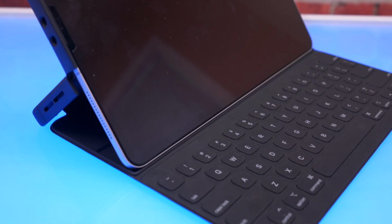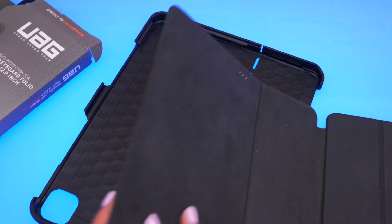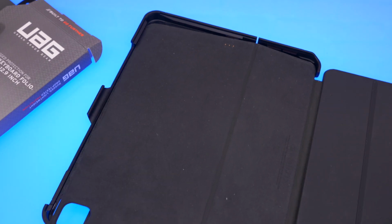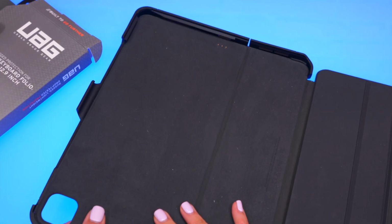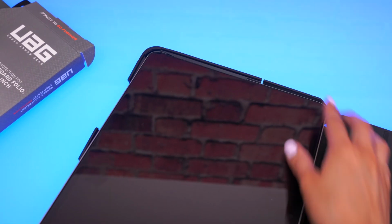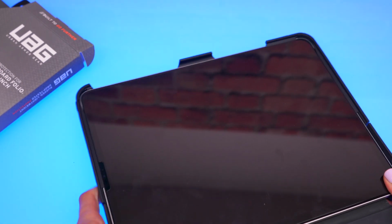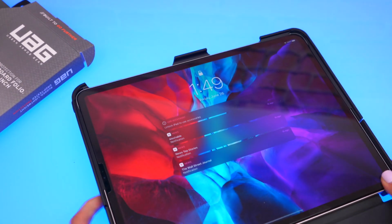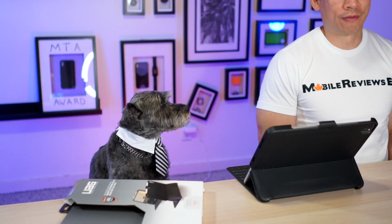The fit of the Urban Armor Gear Scout on my iPad isn't bad. It looks clumsier than it actually is. To get everything to fit properly, you need to slide one end of the Smart Folio case into the Scout, then snap in the other side before reinstalling your iPad. The iPad is held in place by several long rubber edges. The iPad in this video has a tempered glass screen protector, and it just fits. My Tech Armor Ballistic Screen Protector would not have fit in this case.